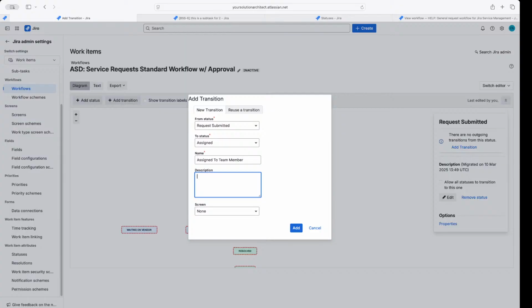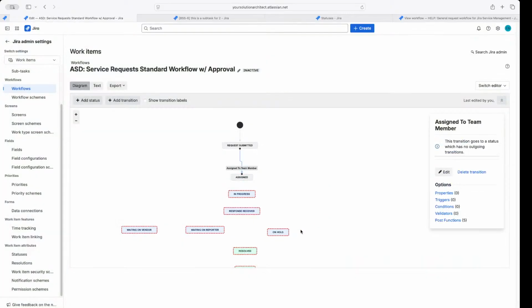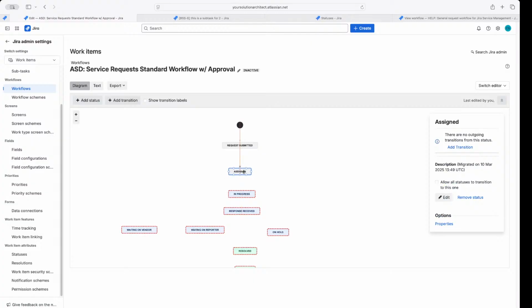You can also attach a screen that pops up when the user clicks on this transition to go from one status to another, and they hit transition and it would pop up and they can fill it in. So you could create a screen and attach it here. For now, I'm not going to create one for this one. So those are the basics that you have in the workflow itself.